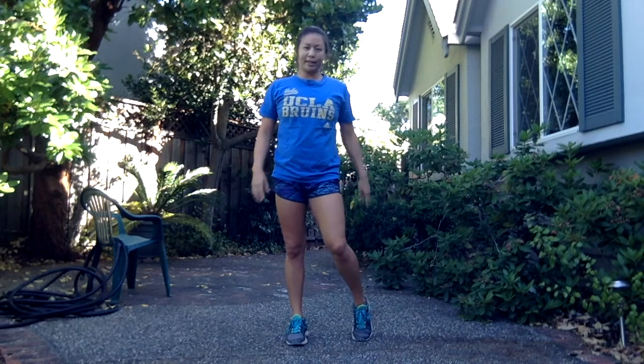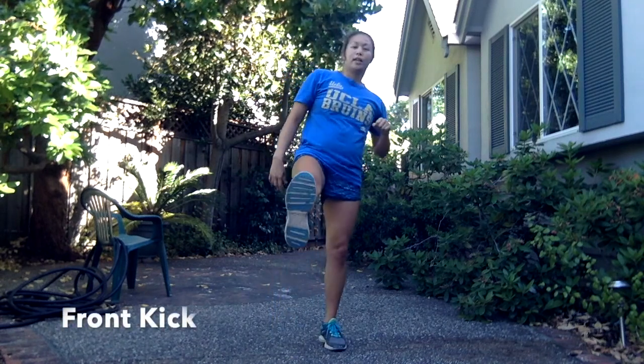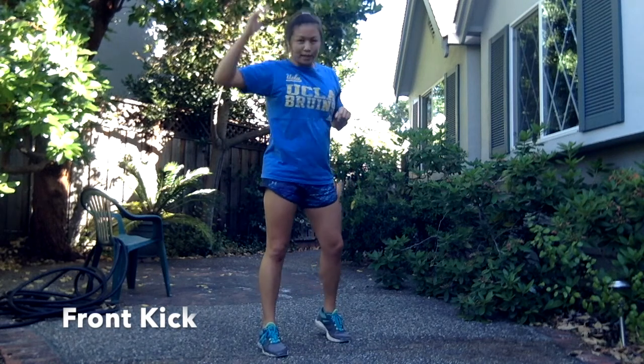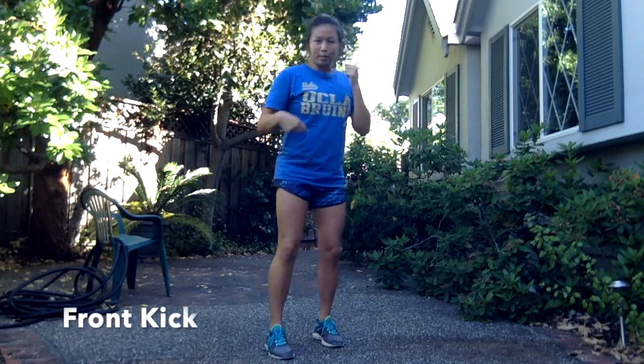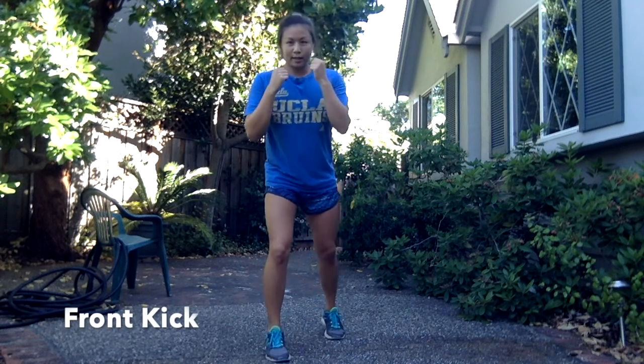The next two are going to be a front kick and a back kick, which are pretty much what they sound like. So set up in that nice boxing stance. Front kick is going to be your front leg. You're going to kick out, pull back. Okay? So really important, just like the punches, you're not just locking out your knee and snapping it out there. So you kick forward and pull back. So really use those hamstrings to pull your foot back where it came from.